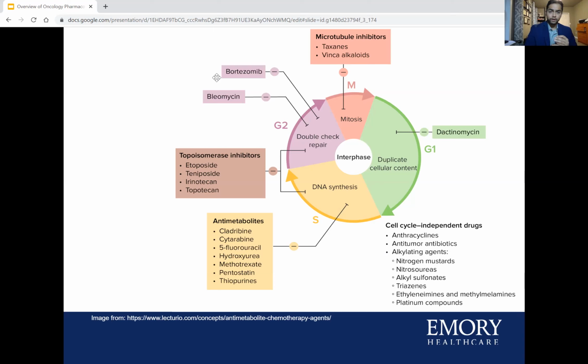that are involved in, and you have spindle inhibitors, which depend on microtubules for the cell to undergo mitosis. So if you inhibit those, then you can cause the cell to die off. So that is the section where microtubule inhibitors work the best. On the bottom right, you will see cell cycle independent drugs. So these will work on the cell regardless of what stage the cell is at.